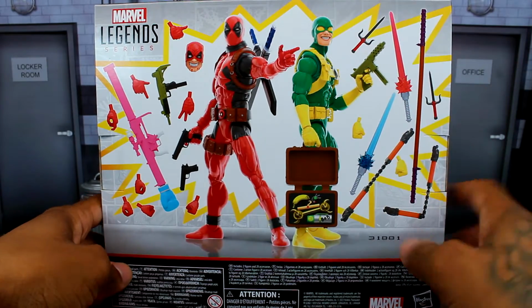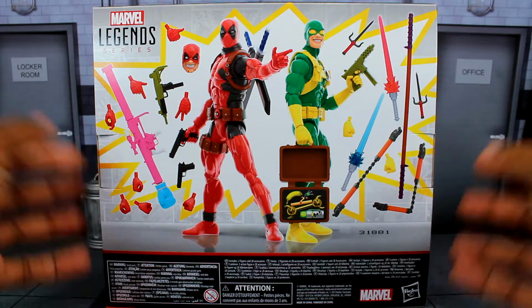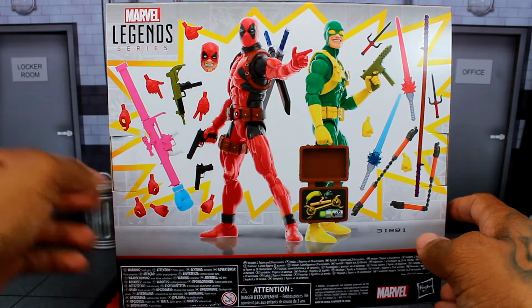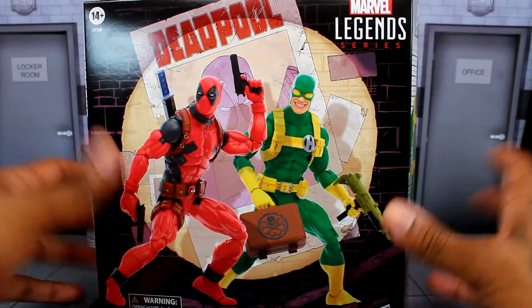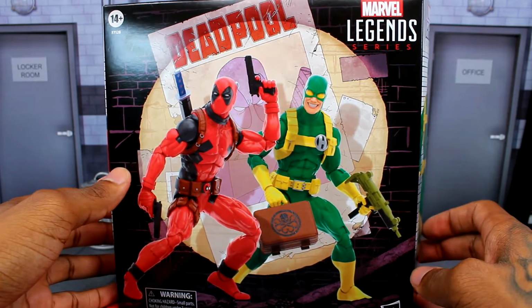You got these two posing, and then you have all the accessories that it comes with, which was again another reason why I wanted to grab this, because the accessories look really cool. Marvel Legends up there, stuff at the bottom. So yeah, that was the packaging. So without further ado, let's go ahead and crack these out of the box and take a closer look.